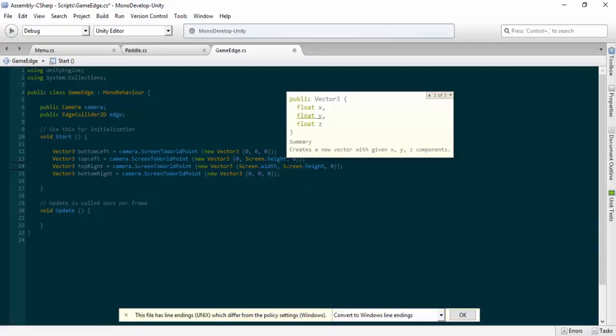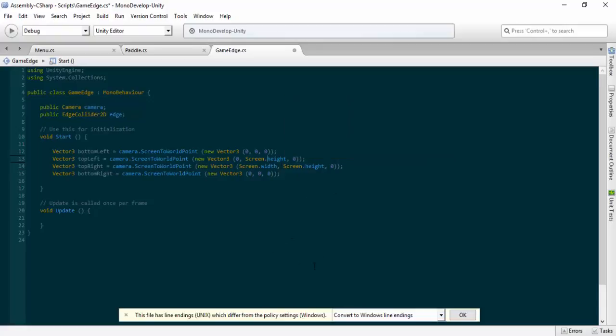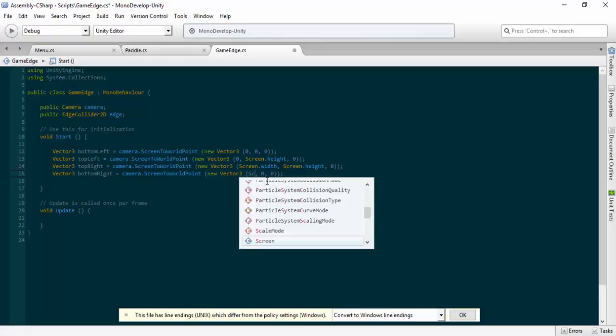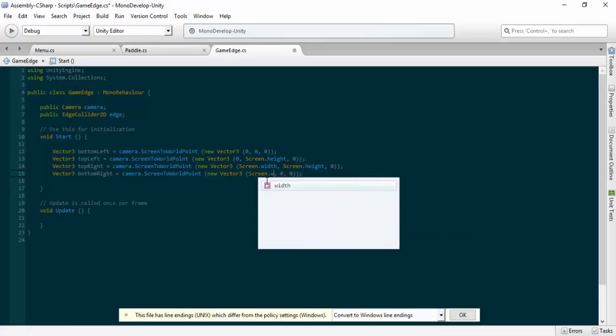The same as with the height there, we've gone all the way to the end with the width, and then all the way to the top with the height, and then obviously 0. And then for the bottom right, we've gone all the way across, but you've not moved anywhere in the height. So that one remains 0, and all you use here is screen.width.